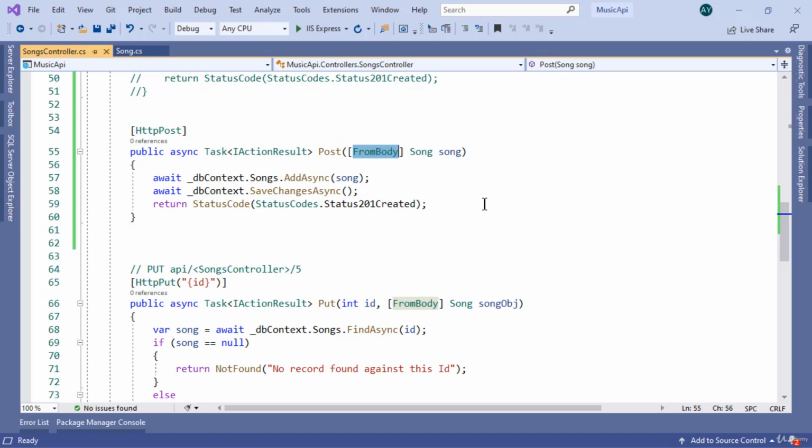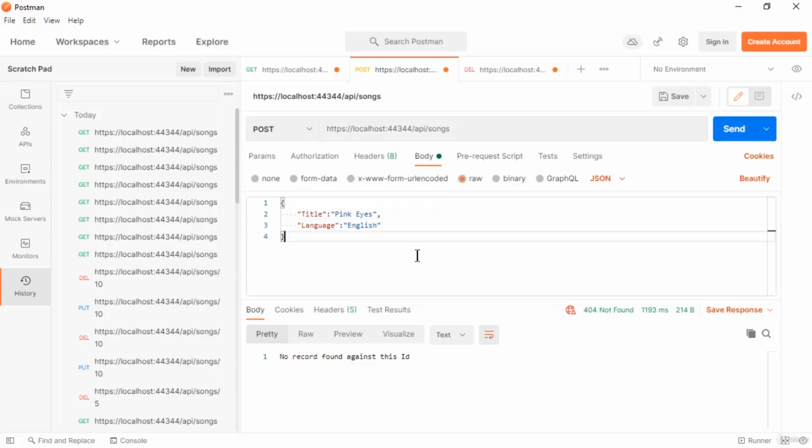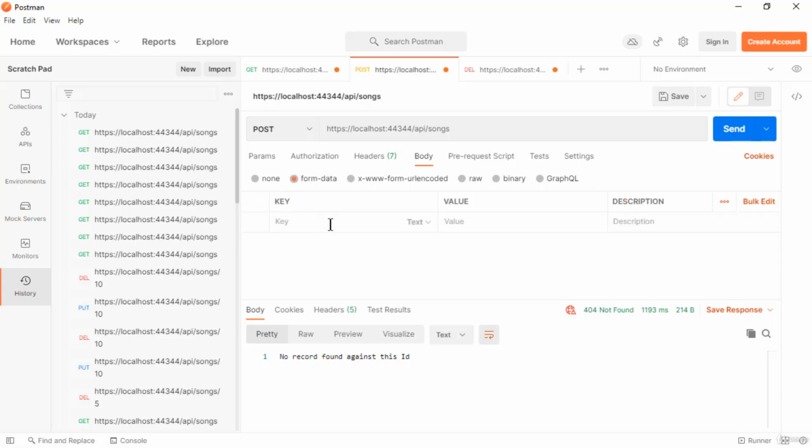Let's switch to Postman. Earlier, when we sent the post request, we used this raw body to send the JSON data. But this time we're going to send the file along with the JSON data. So how do we pass both the file and the JSON data in the same request? Don't worry, it's simple. This time inside Postman we have this form data, which basically takes the key and the value in this form.